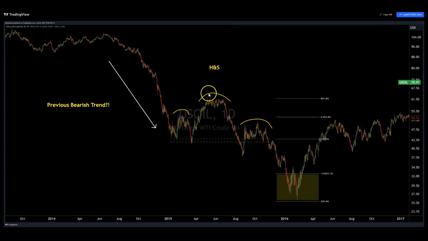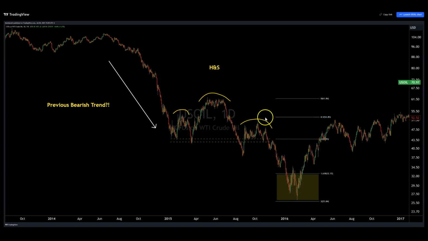Another sticking point, just said a different way: head and shoulders isn't always at the top of a market. Sorry, it can be anywhere. You can see it anywhere. So this again is oil. You get a previous bear trend. If you get a head and shoulders at the bottom of a bear trend, that is extremely bearish. Okay. Expect bearish continuation. Expect this thing to keep going.